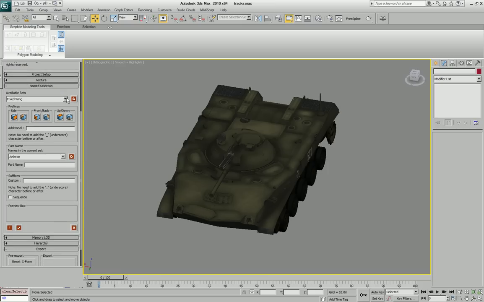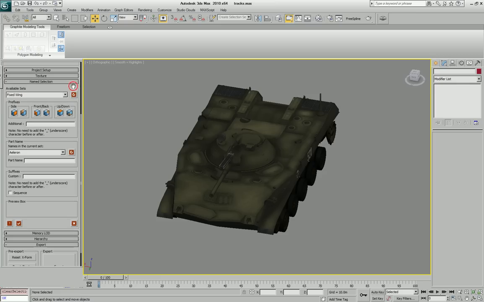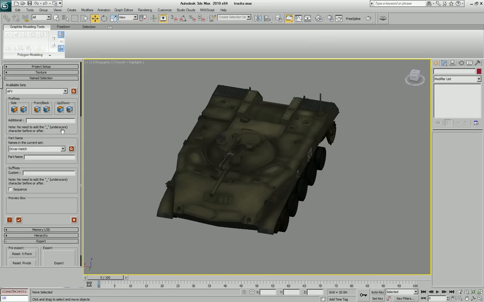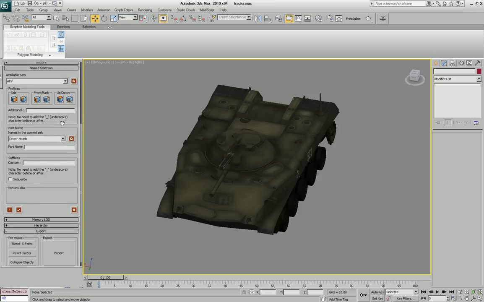Now the name selection sets are stored in a folder which this tool loads up automatically on initialization. Right now it's not here, so I need to refresh it. There you see AFE has appeared. All of its names that we saved there are shown here. If you edit it again and resave it, make sure you refresh the list.